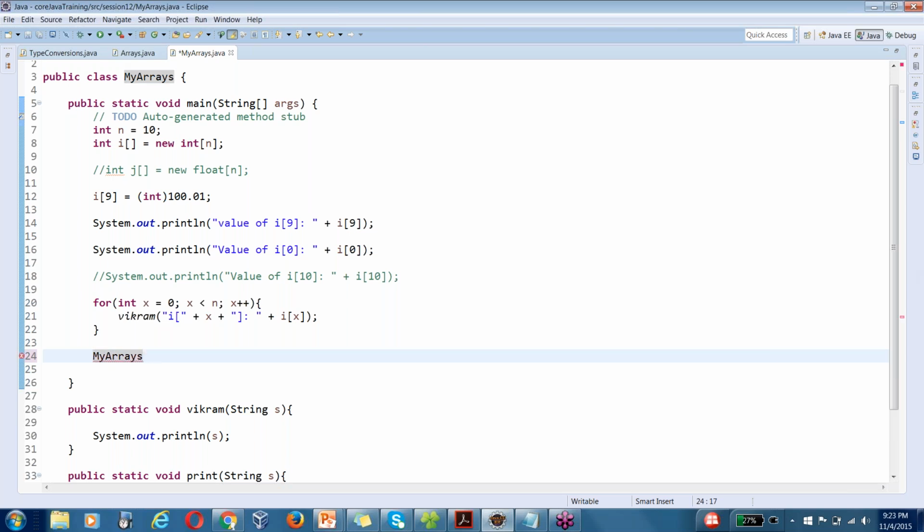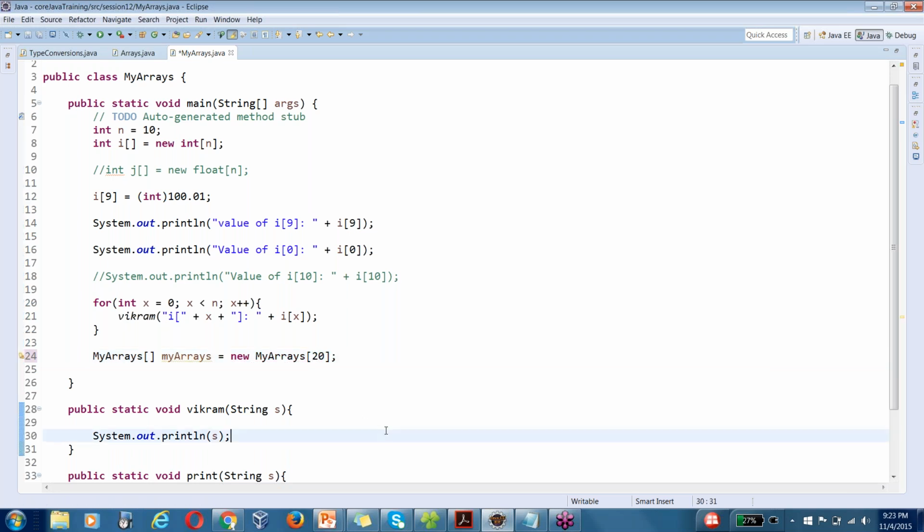MyArrays. I will specify it like this, is equal to new MyArrays. Is it possible now? Is it showing any error, Ali? It is not showing any error, right? Okay, let us do one interesting thing.